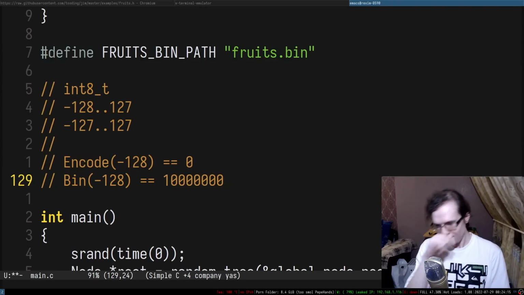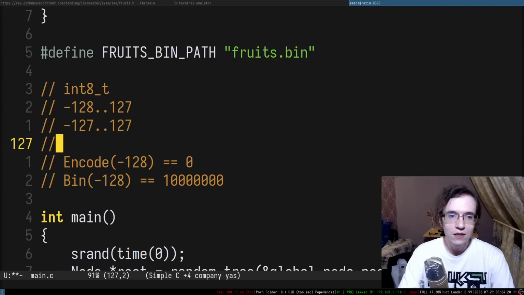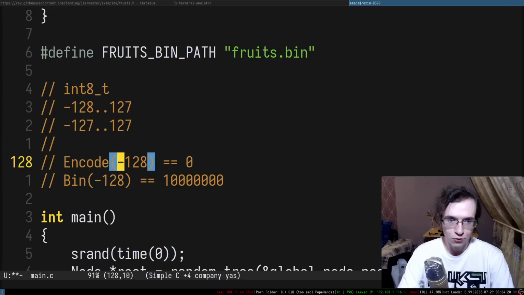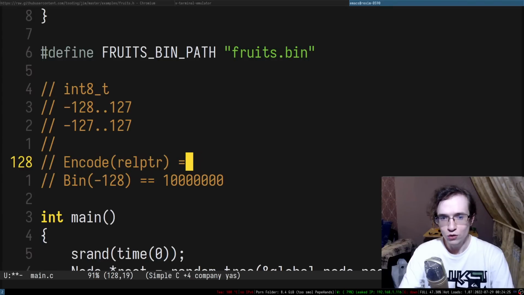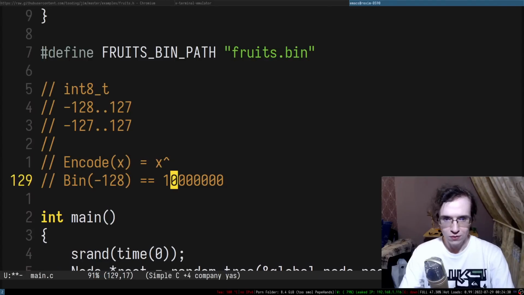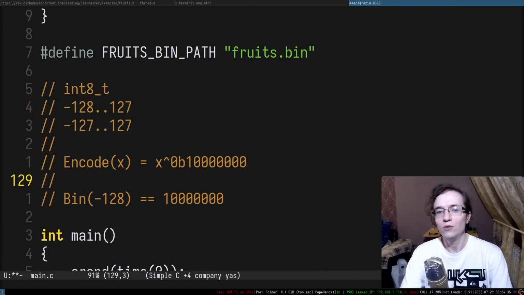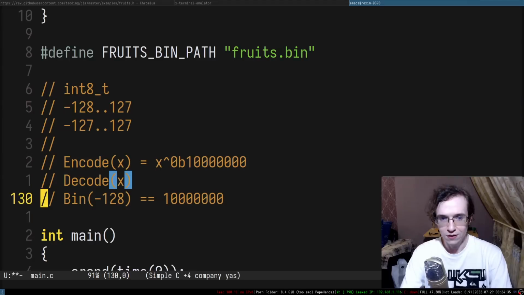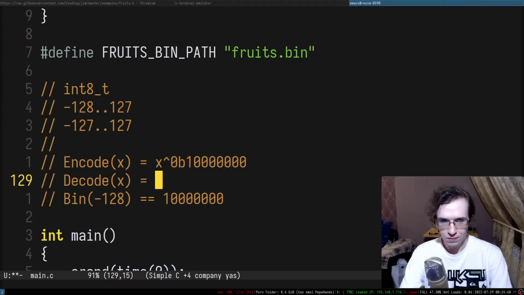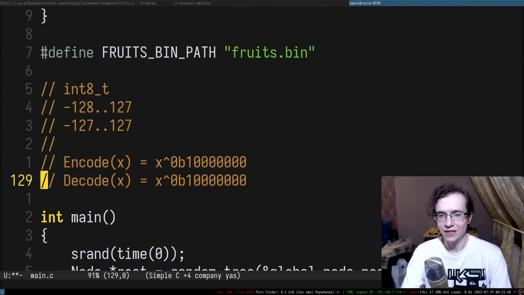Essentially the idea is the following. When you want to encode a relative pointer to save somewhere, let's call it x, you just XOR it with this thing. And every time you want to do any arithmetic and you want to decode that, you do it again. So encoding and decoding is just XOR with this specific value.